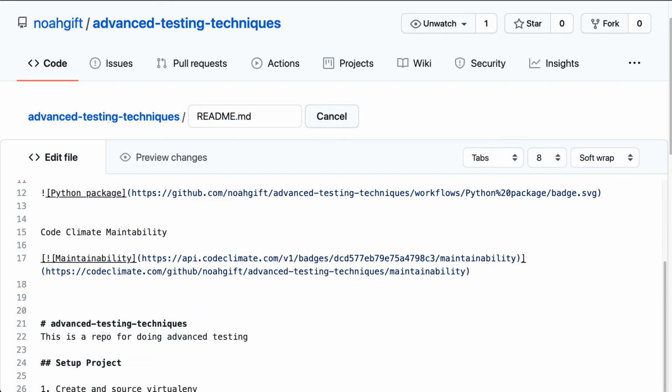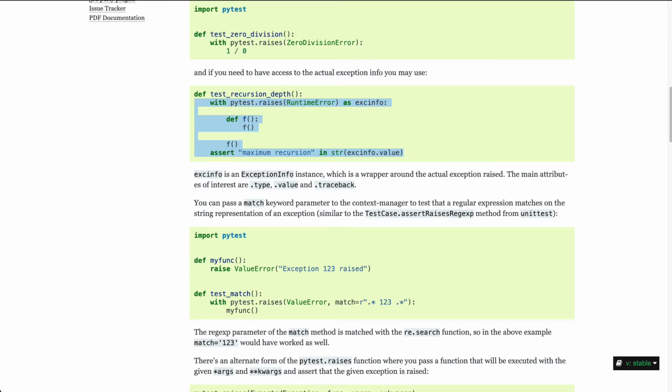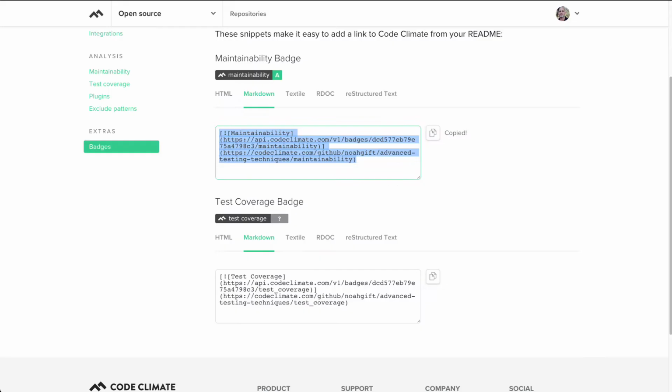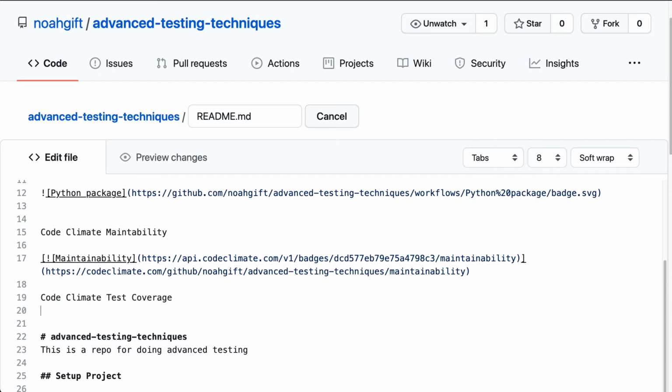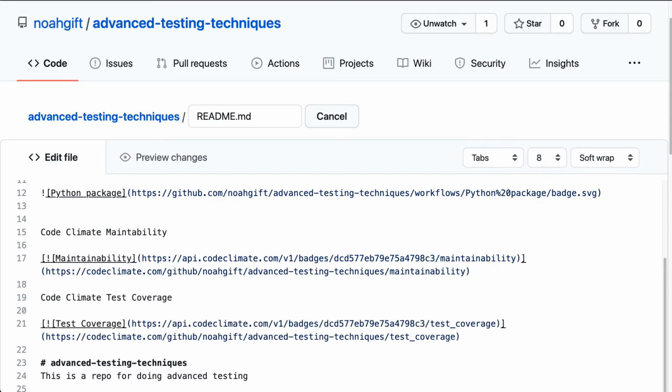And then what was the other one that they had? Let's see, where is that? Test coverage. It'll also allow me to copy this test coverage, and we'll say Code Climate test coverage. There we go. Perfect.